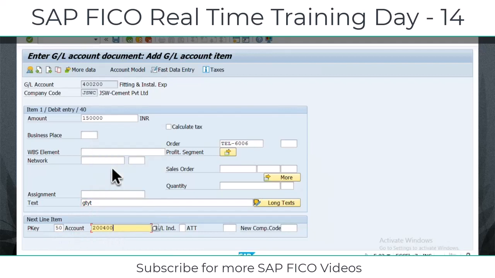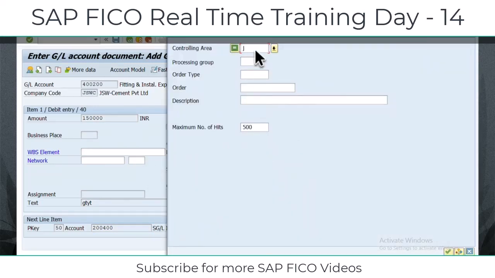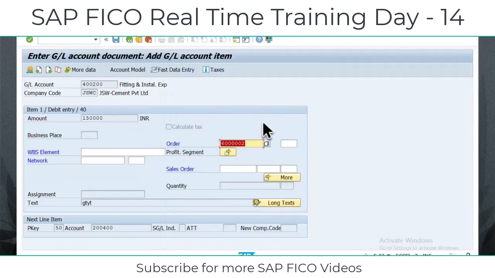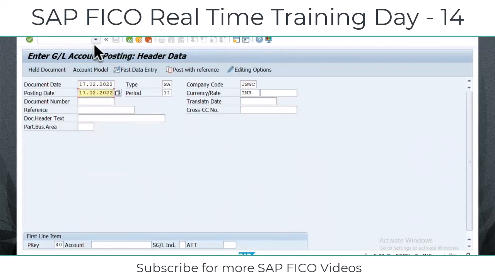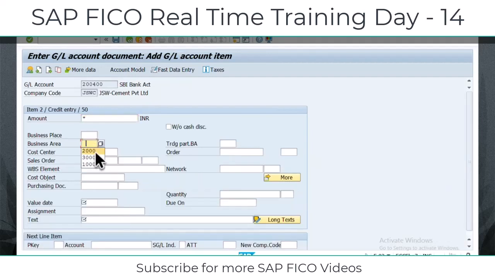Like this, you have to post one business transaction. So here we take cash, like this.